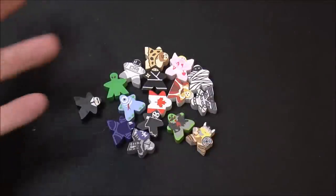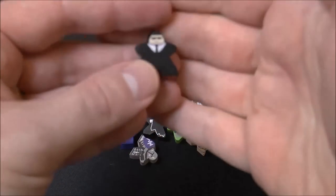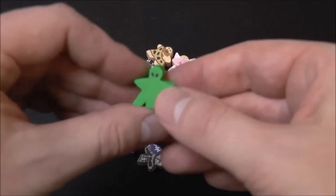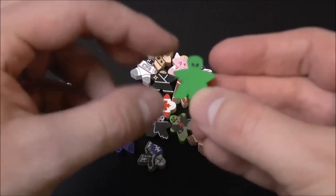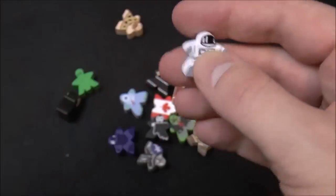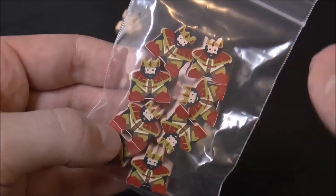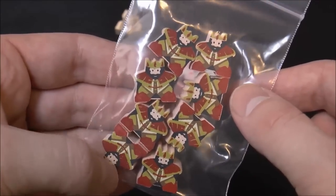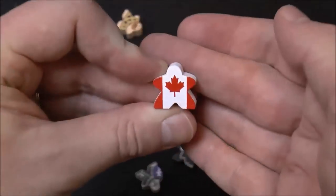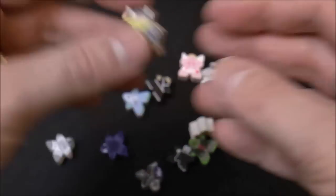Now let's highlight some of the different character meeples they're most famous for. Here's a small assortment — you've got sort of a James Bond or Matrix type character, suit and tie, pretty cool looking. They'll even do different shapes: here's your standard alien with its third leg and slightly different head, or your astronaut, which is a neat little design. Usually you get these in packs of six or eight. This guy kind of reminds me of the king in Dragon Quest games — the old Dragon Warrior games on the NES — with that eight-bit look. Then you've got a Canadian one, patriotic, and this guy here with a different shaped head and little Viking horns.